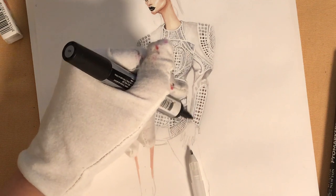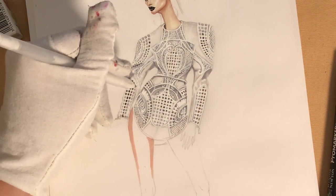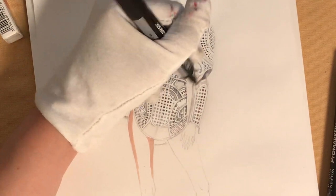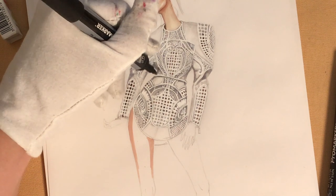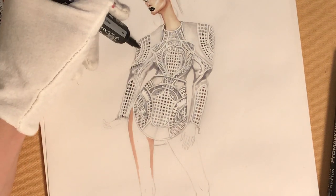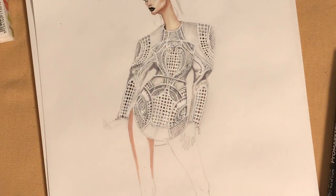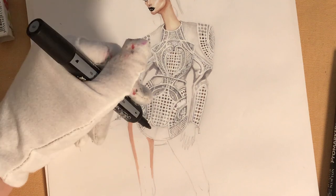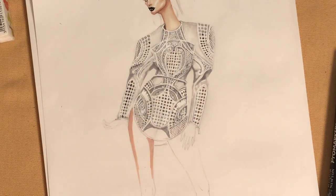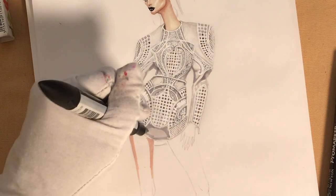Okay, so now I'm adding shadows where needed, with Ice Gray 3. You can also just thicken those lines, refine the pattern with a white ink gel pen. This is a stage where the dress is almost ready and you just take a look at the bigger picture. And if you feel like changing something, perfecting certain details, you can do that, because this is a little bit faster version. Usually when you are creating an illustration, you might even invest 2 days or more into one. But I also like some faster, very dynamic works as well.